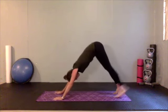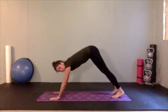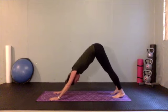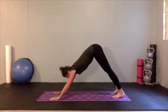We find down dog. So making sure that our wrists are straight, you really want to focus on pushing your hips back. Your ears are right in line with your biceps. Your tailbone is lifting high. And your heels, again, are just falling towards your mat. Now take your eye gaze towards your hands.